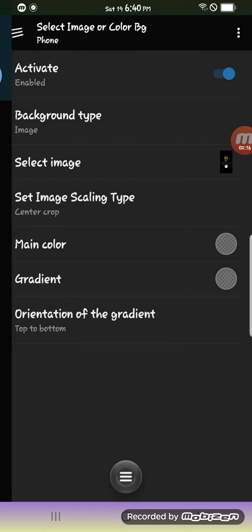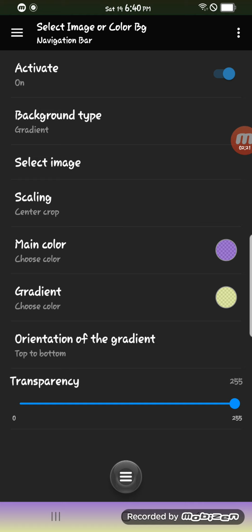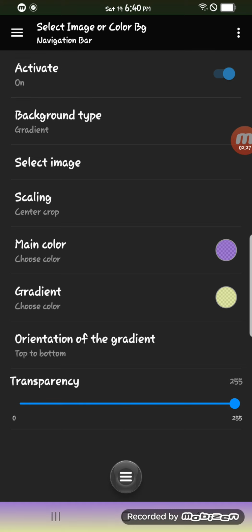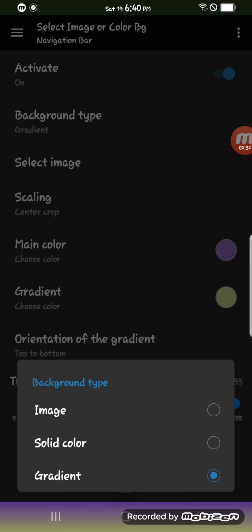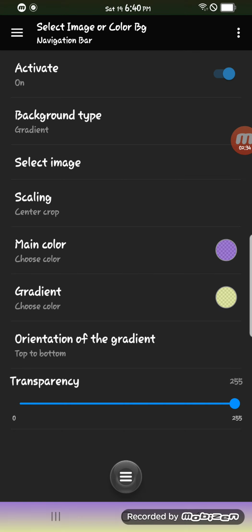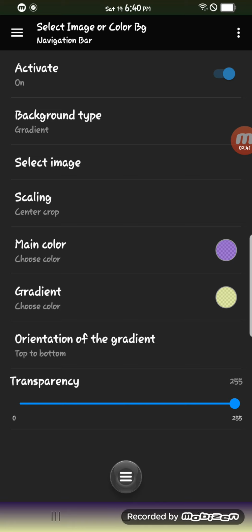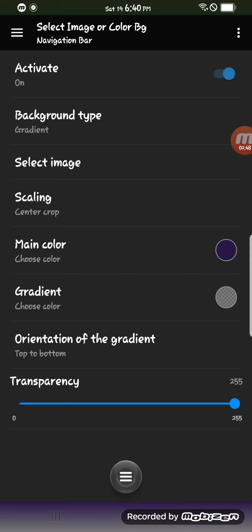And then you click on the back, and then you've got the navigation bar on the bottom, and you see the colors. If you don't want it, you just cut it off and it will go away. If you want some customization, you can choose whatever you want. I normally use gradient, and once you choose the gradient, you will see these options. For the main color, if you want something dark, you choose here, and then something extra dark, you choose here. You can see it's changed the color.